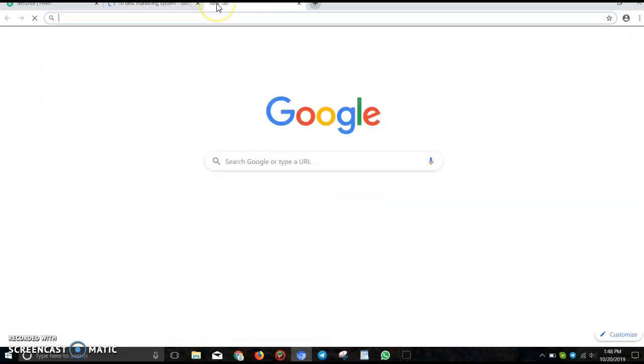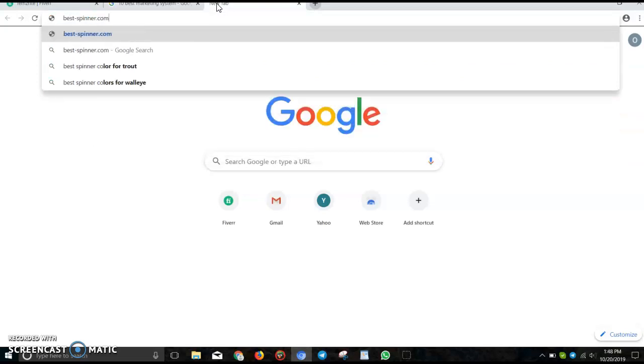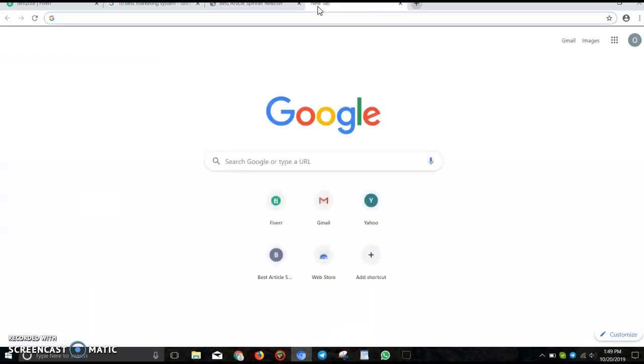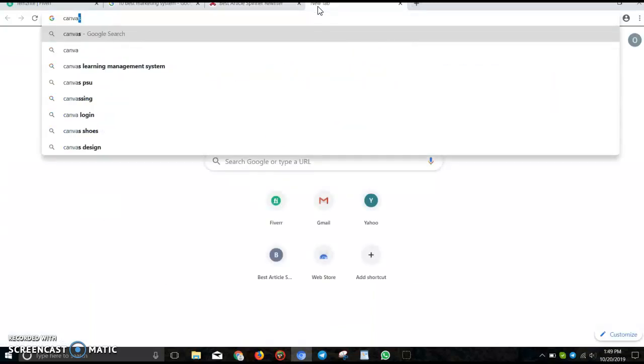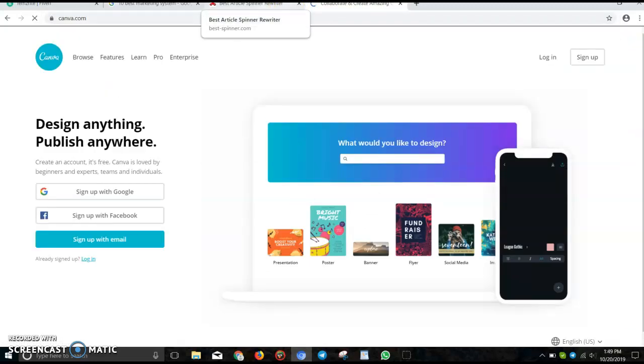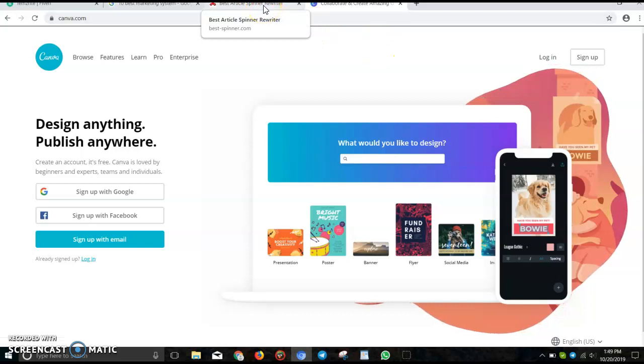Then you open best-spinner.com just to proofread and edit the content. Then you need Canva for the design of your image, but you don't need to design any image here. You check this one in the gig creation. I've already done that video, but we are starting from profile setup.